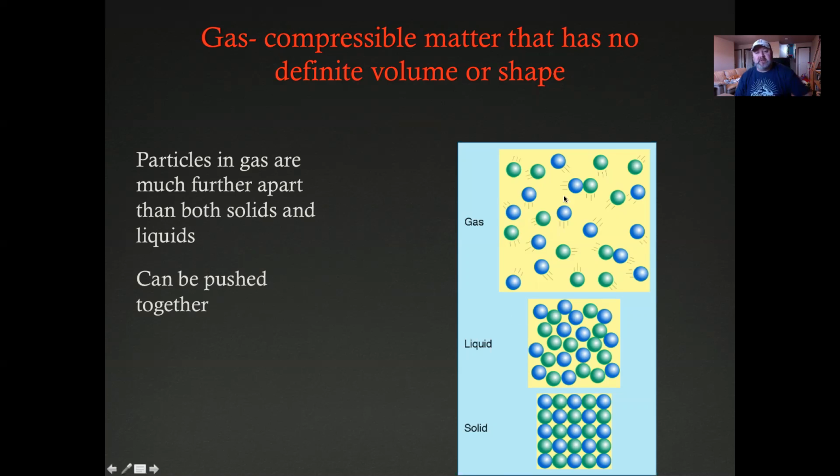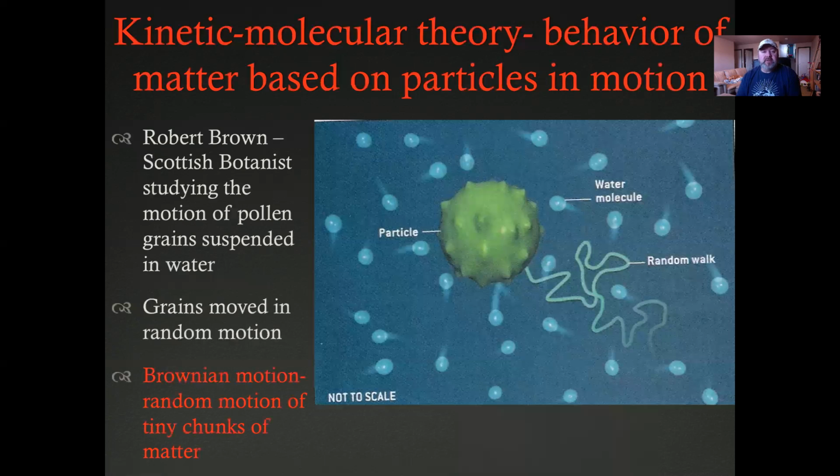Okay, differences between gases, liquids, and solids. Again, this is review. Liquids and gases are fluid. We'll get to that in a little bit, but that means that the particles can slip and slide past one another. Solids, they're locked in place and they can't move. So kinetic theory, or kinetic molecular theory, if you remember, kinetic refers to energy or the motion of something. And so we're talking about the theory about the motion of molecules, how they move and how they behave based on how they move.